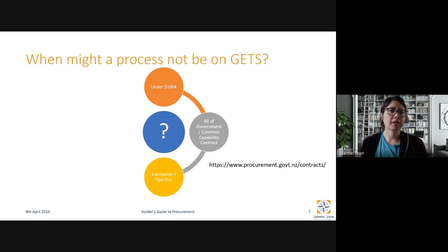And finally, if an agency isn't mandated under the rules, so for example, if they are a local authority, a local council, they might not openly advertise, although it's fair to say that from the procurement policies I've seen on councils' websites, most of them do require openly advertising. It's worth checking out their policies and see what their approaches are.